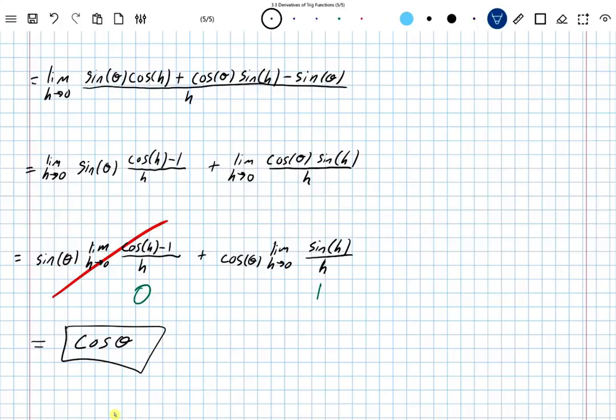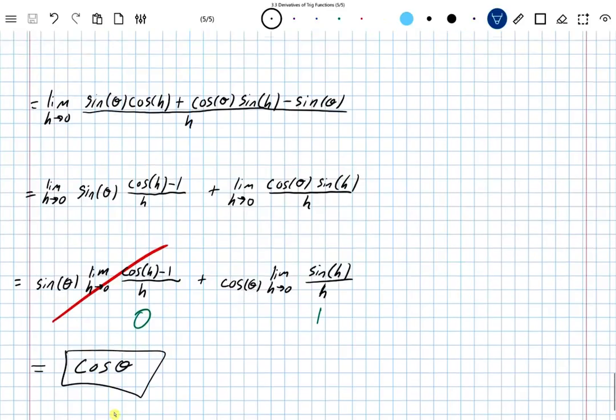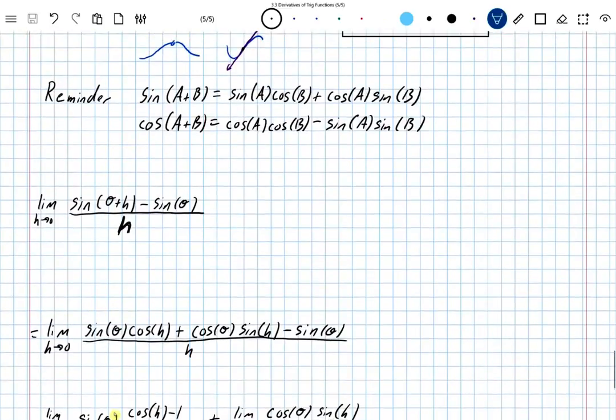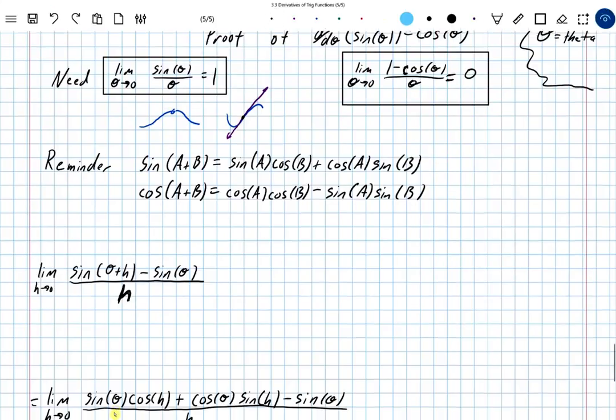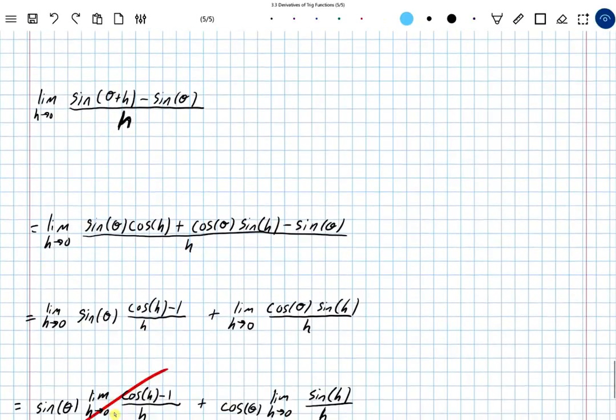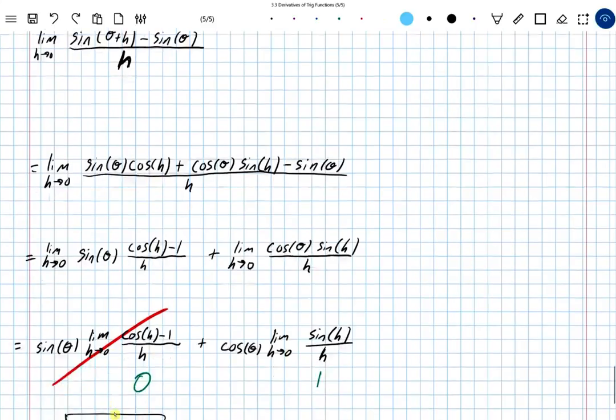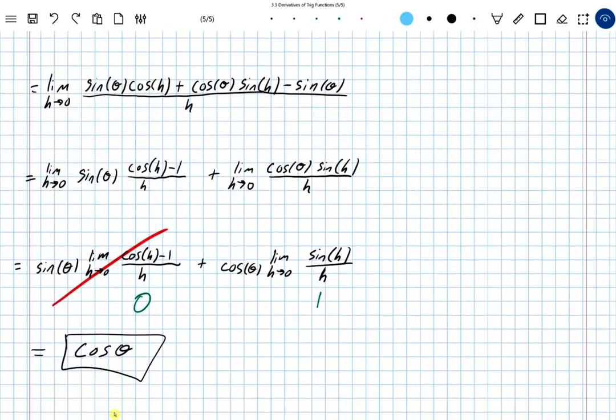Fantastic. Same game to find that the derivative of cosine theta is negative sine theta, but it's so repetitive that I'm not actually going to do it right now. So that was it. Nice proof that the derivative of sine is cosine, and worth going over because it also reminds you of, or actually maybe shows you these two neat facts that are worth knowing. This one in particular reminds you of your angle sum formula, and also reminds you of some of the games you can play with limits, especially if there's two different variables flying around. So very nice. And I think a lot of steps, but understandable.